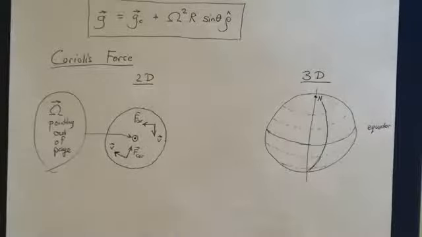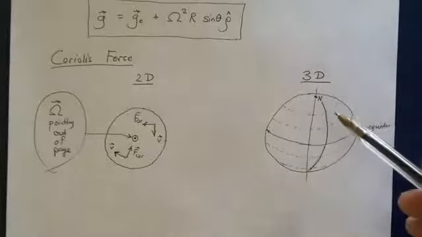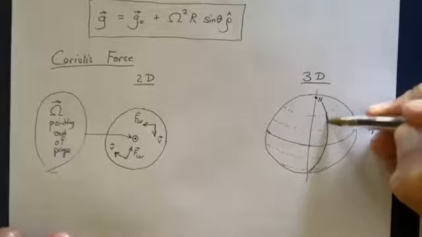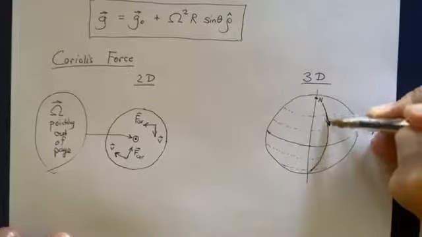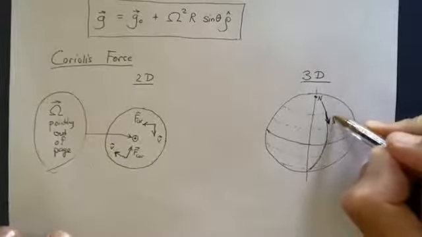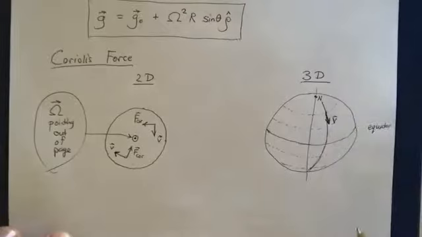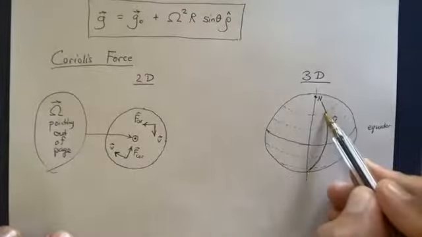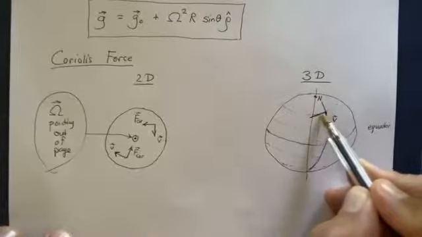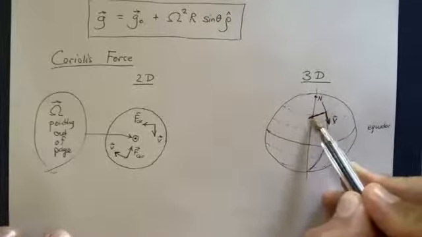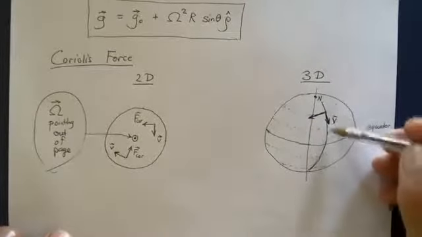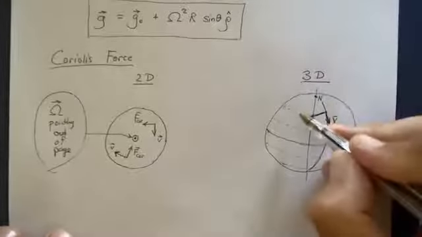Now let's get right to work on the situation here in this picture. We're going to imagine if you're on the surface of the Earth and you throw an object due south. Due south means directly south. Okay, so if the velocity vector is directly to the south, I've drawn the velocity vector. Turns out the Coriolis force is to the west. That's going to the west. And so if you're a famous baseball pitcher and you throw a pitch due south, there's a Coriolis force with a deflection to the left.